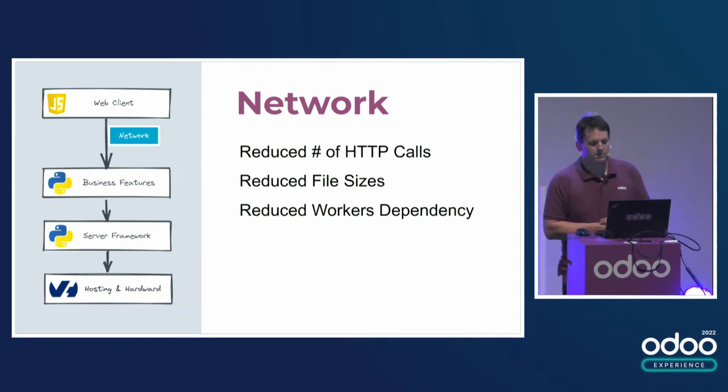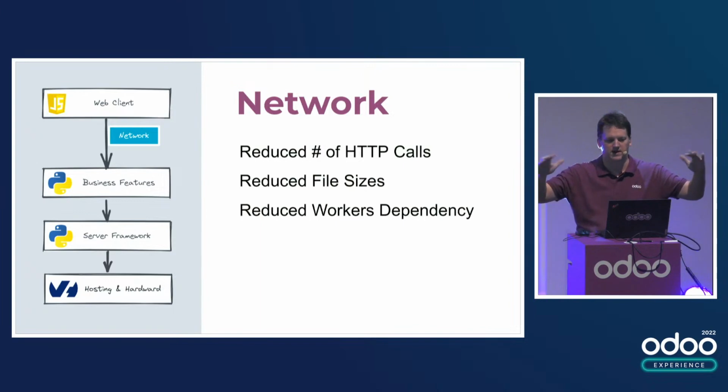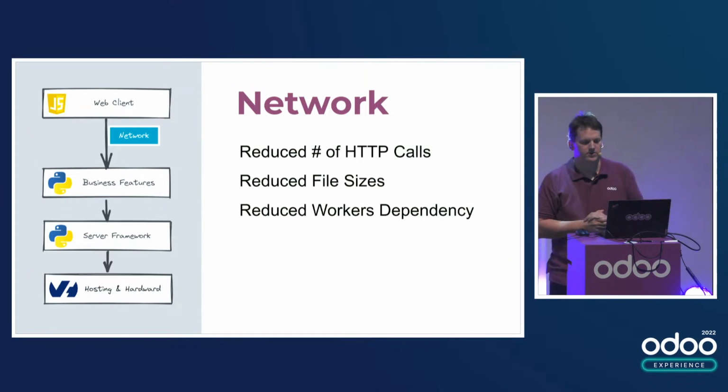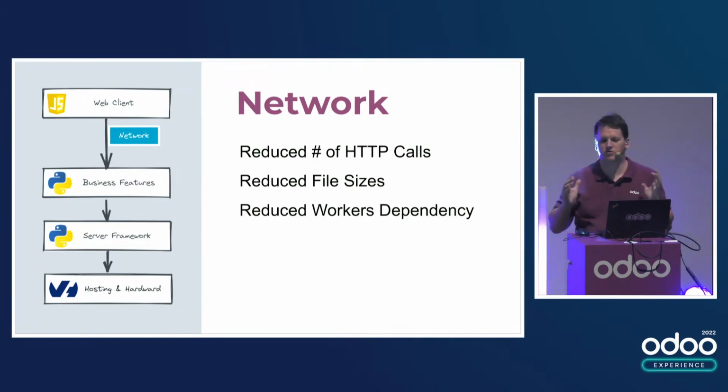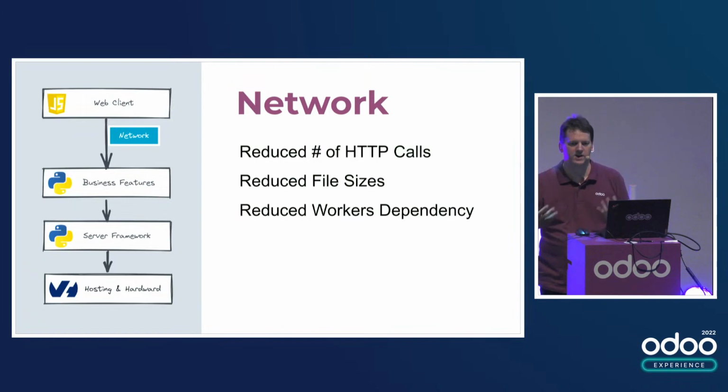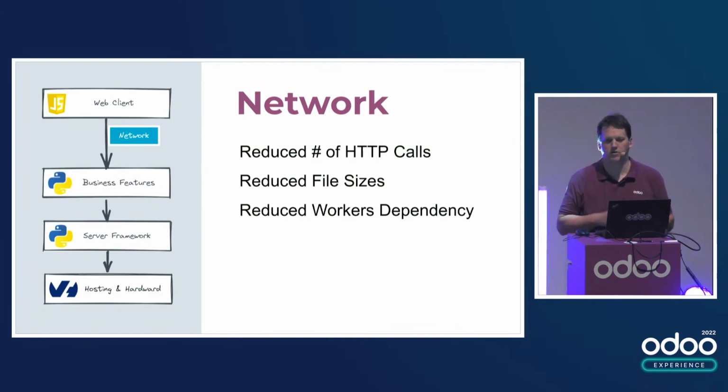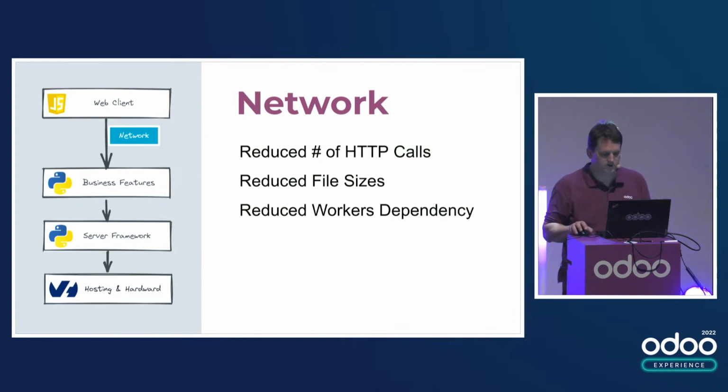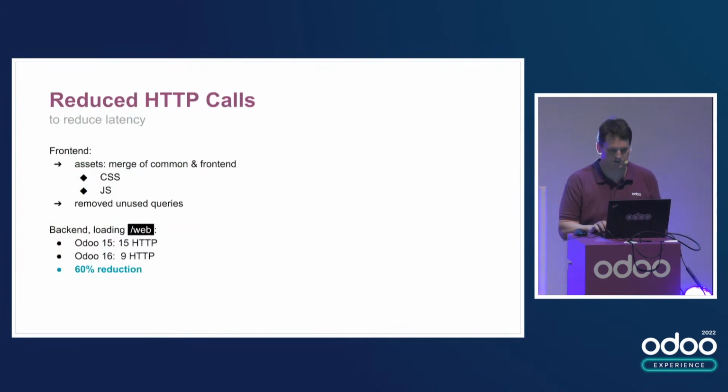We worked on the network. In order to be fast, you need your web client to be fast, but you also need the transfer of the data to your web client to be very fast. So one of the things we did is to reduce the number of HTTP calls for a query. For some screens, like opening an invoice, we went from around 12 HTTP calls to 4 now. And amongst these 4, 2 are lazy, so you get only 2 and then 2 after. We reduced the file size of pretty much everything, like when you call fields_view_get, when you get the views and the fields. Now it's much lower. And we also reduced the workers' dependencies on Odoo. I will explain how.